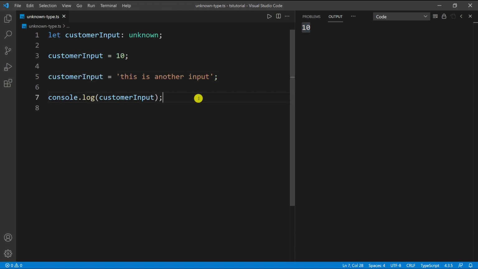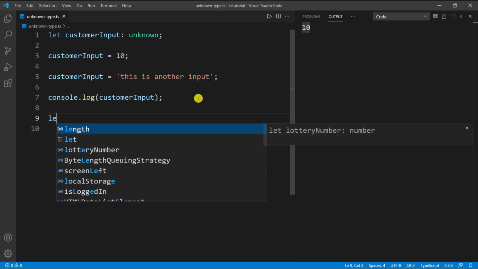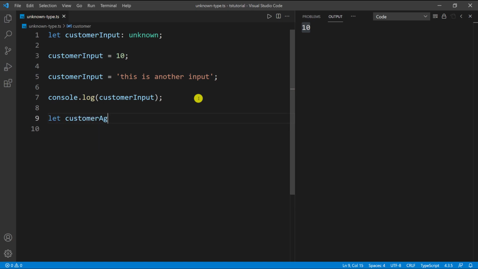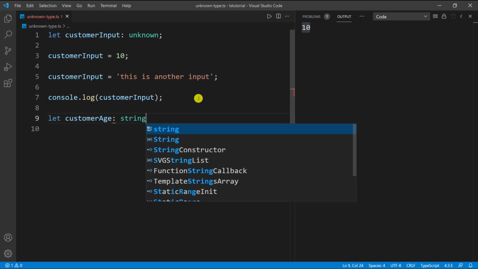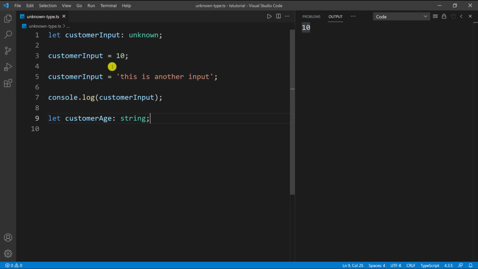So now I'm gonna go ahead and define another variable. So let's say let customer age, for example, and I'm gonna say that this is a string just as an example. So let me come up here and let me change this to, let's say age value, right? So the age value, let's say I'm gonna delete this so that I don't confuse you. Well, actually I'm gonna comment it out. So the age value, as you can see here that I'm setting, is a string, right? It's still type unknown. If I hover over this, you can see it right here, but there's a string that is assigned to it at this point here on line 5.